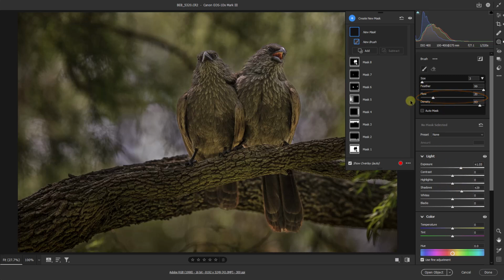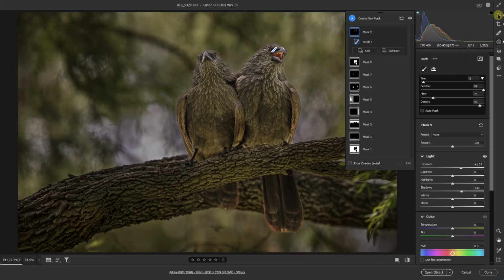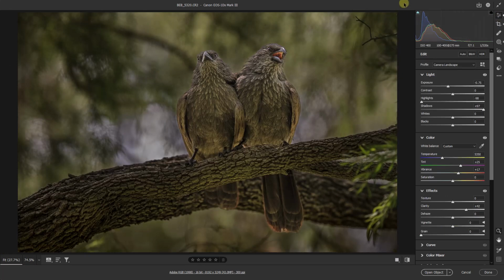With my flow very low, well, let's move this up a little bit. I can start to just brush over this area. And you can see I'm just lifting the tones here, and I may even let them spill down onto the chest of the bird because those feathers are reasonably interesting. Just making sure that the sparkle in the eyes is not lost. Control 0 will fit the image on screen, and maybe we need a timeout just to consider what we've done so far.